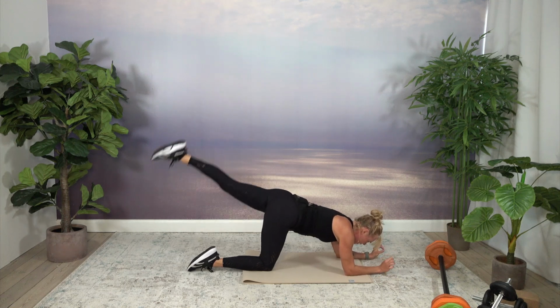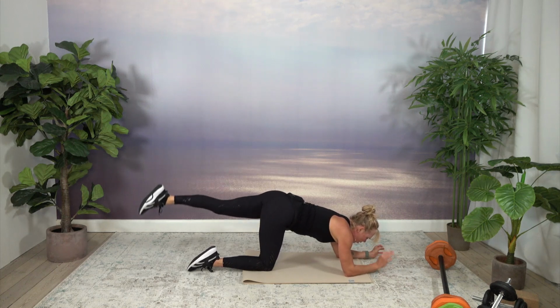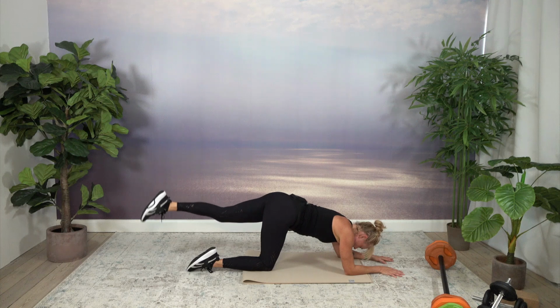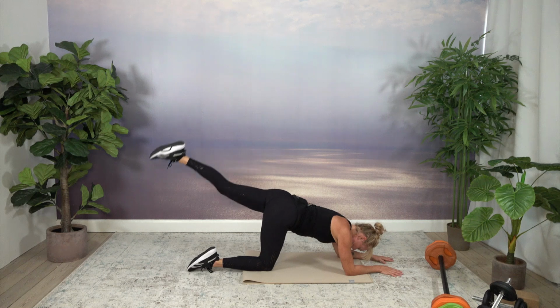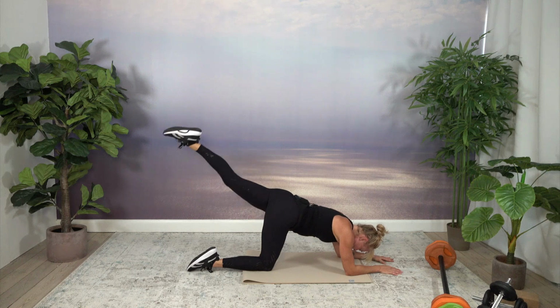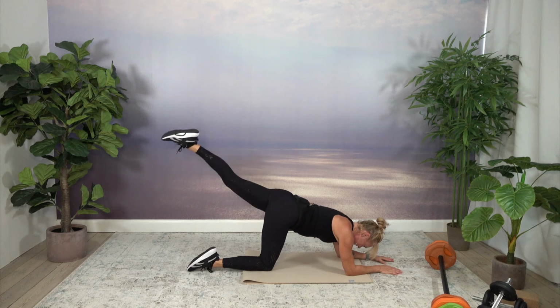So these are isolated movements. I don't do them always because I'd rather get the whole body going, but sometimes it's nice just to isolate the glute, the hamstring. 4, 3, 2, 1, and then do small pulsation moves up there. Again, don't move your spine. 4, 3, 2, and 1.